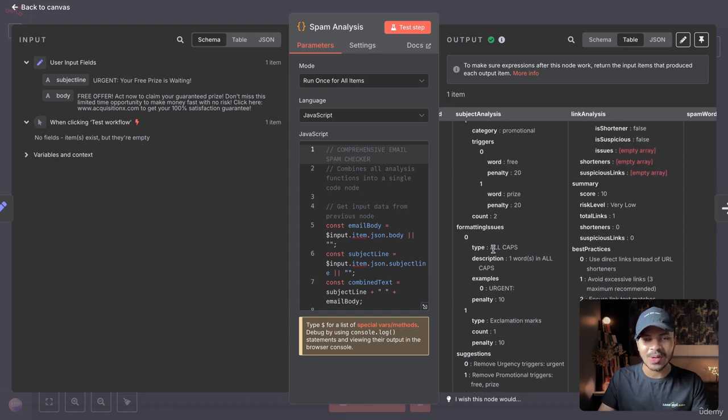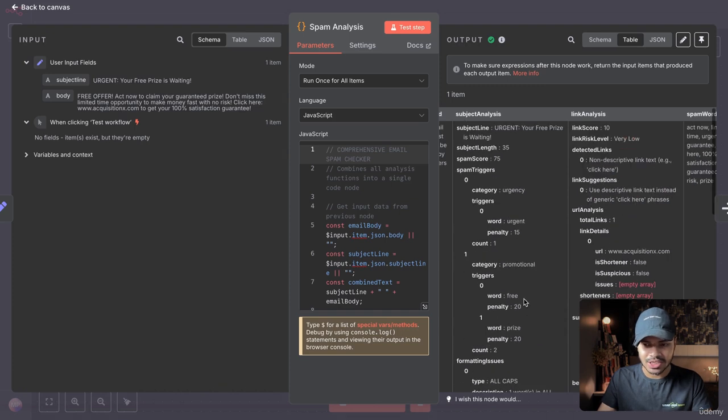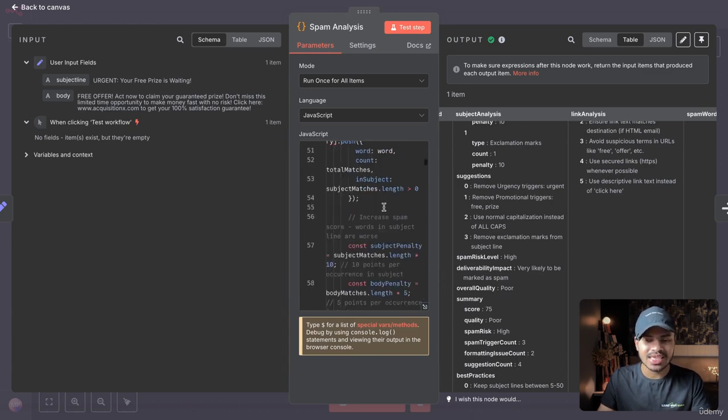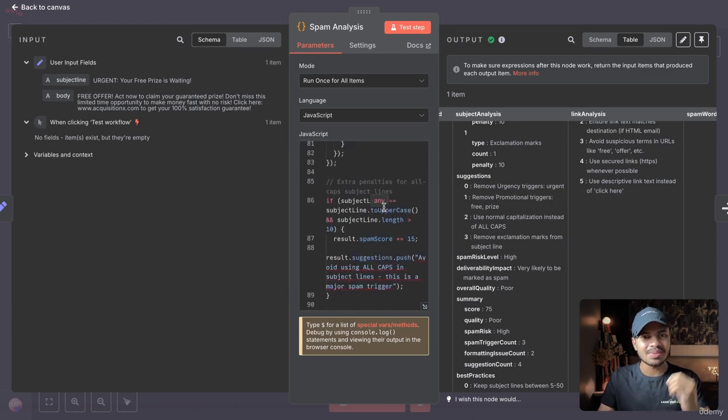All caps is also a big no-no for subject lines, as you might know. Same goes for exclamation marks. Exclamation mark and all caps of urgent. Literally everything, and again I am not using any LLM, just by using this simple code it is giving me everything. Same goes for suggestions. Remove this urgency trigger and the word urgent. Normalize capitalization instead of all caps, and remove exclamation marks for the subject line.